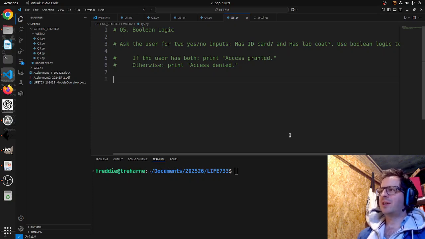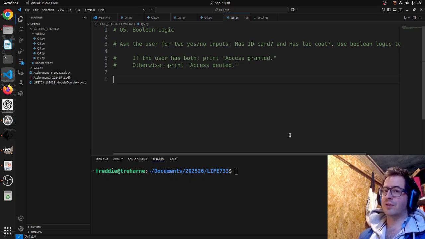The objective here is to take two inputs as strings, and those strings can either be yes or no, and then convert them into true or false, where yes is true and no is false, and then do some conditional statement where if both of them are true, do this. If only one of them is true or none of them are true, do this. Okay, so let's think about this as we go along.